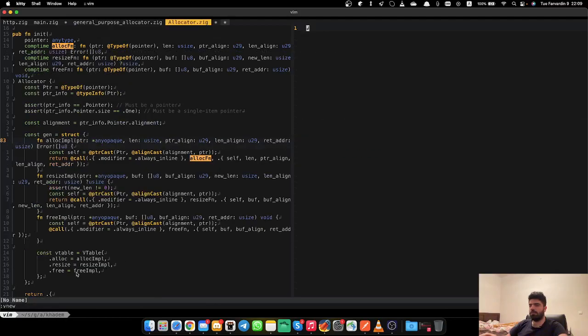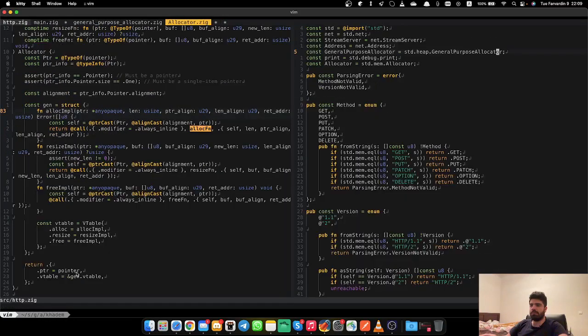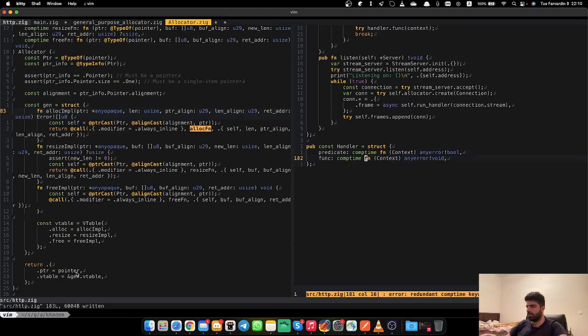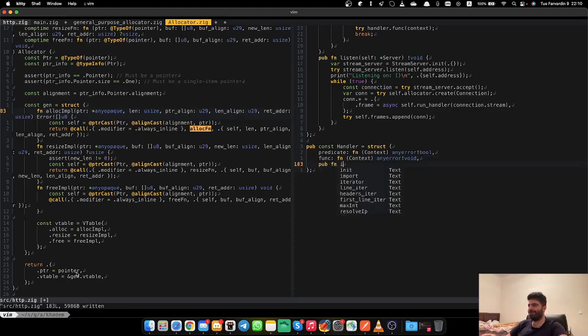So not in main, but HTTP. So predicate should be a comptime value. This should also be comptime. These are generics. Oh, it says that I know these are comptimes. Okay, thank you for knowing that.